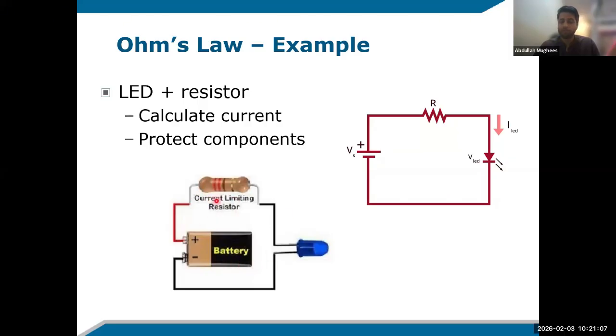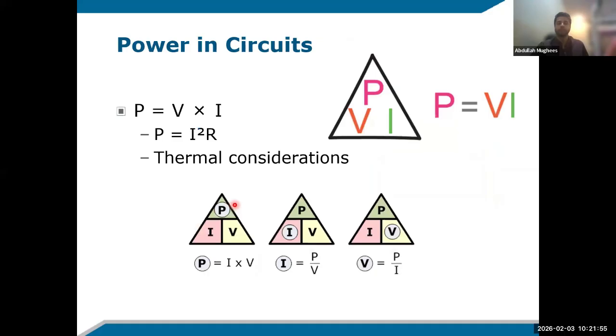So here is the circuit in real life, and here is the circuit with symbols from the design perspective. This big horizontal line along with this small horizontal line indicates a power source, a battery or a grid station or any kind of power source. These zigzag lines represent the symbol of a resistor. It looks like this in real life, but during the design process, it looks like this zigzag. Then we have this symbol with an inverted triangle and the horizontal line that represents the LED, the light emitting diode. This is how it looks from the design perspective, and this is how it would look in real life.